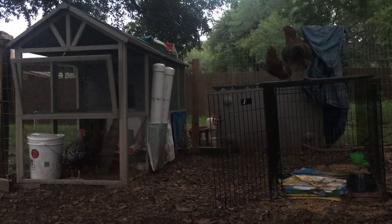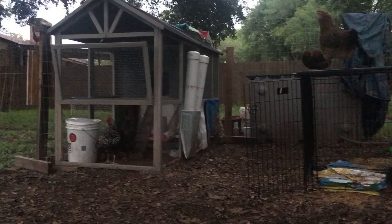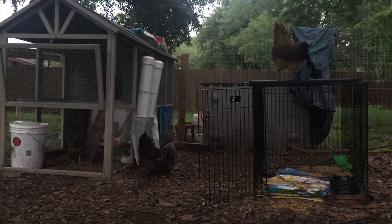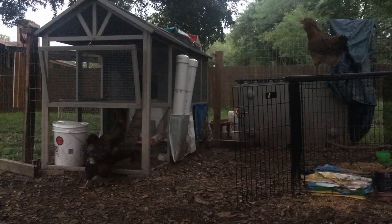I'll try to do a chicken wing clipping video the next time my girls molt, and I need to do it again. You don't have to clip their wings until their feathers fall out and they get new feathers. Feathers are not like fingernails. They don't continuously grow. A feather is a feather, and it will be the same until it falls out. So none of my birds now need to be clipped until they molt. And as much as that hurts my heart, that's normal.